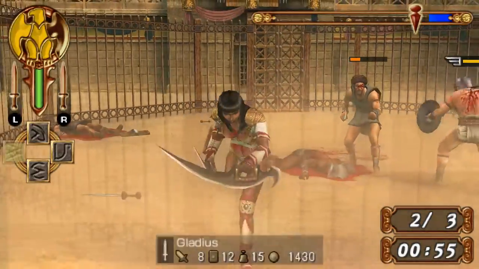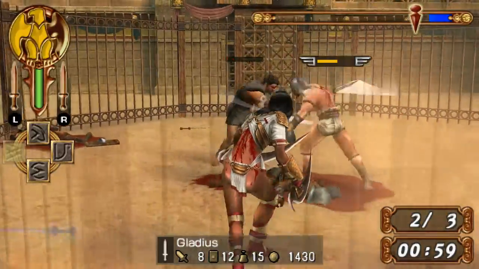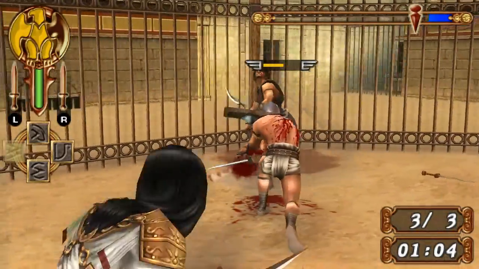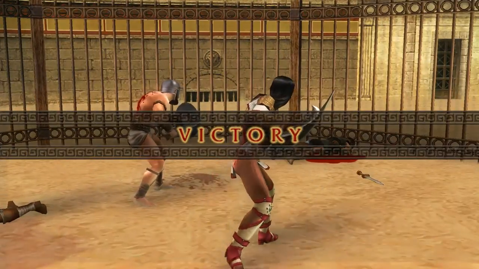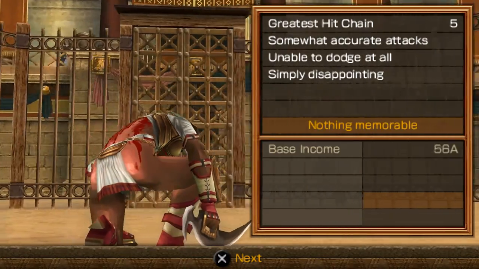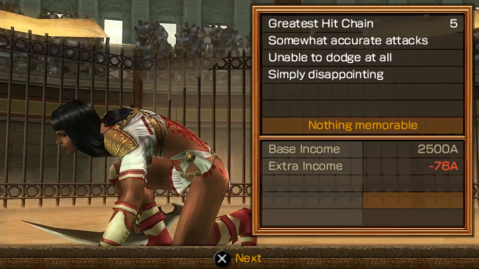Yeah, I didn't want the money cheat in the beginning. But I had already messed up the save file. So we got it automatically. Yeah, I did want her gear too. We couldn't equip everything immediately. Greatest hit chain 5, somewhat accurate attacks, unable to dodge at all. Simply disappointing, nothing memorable.